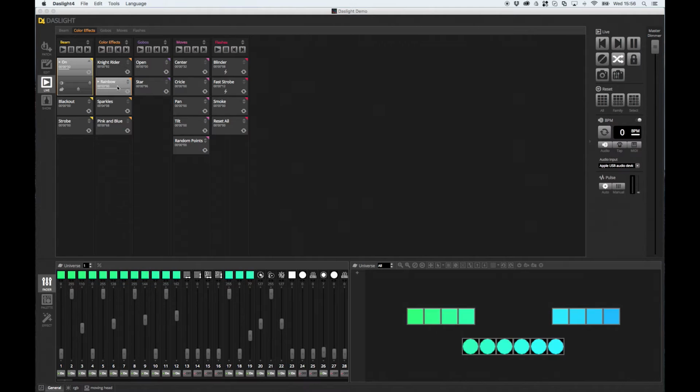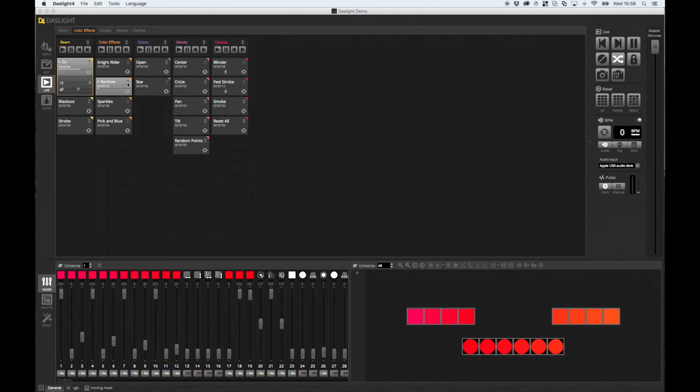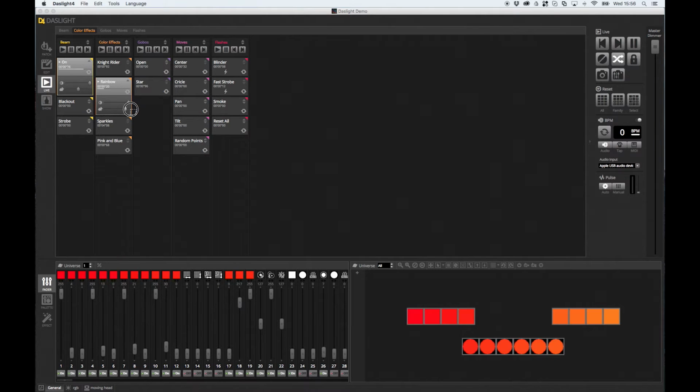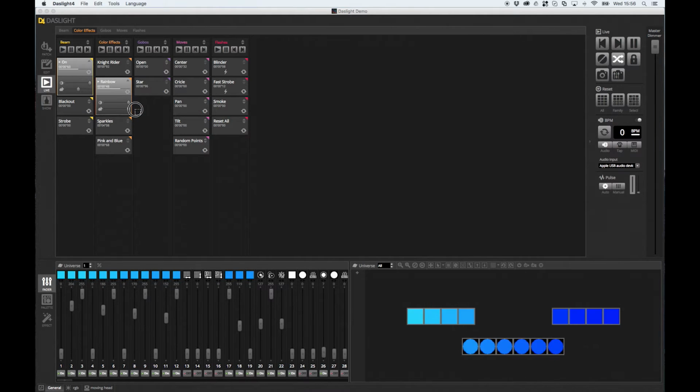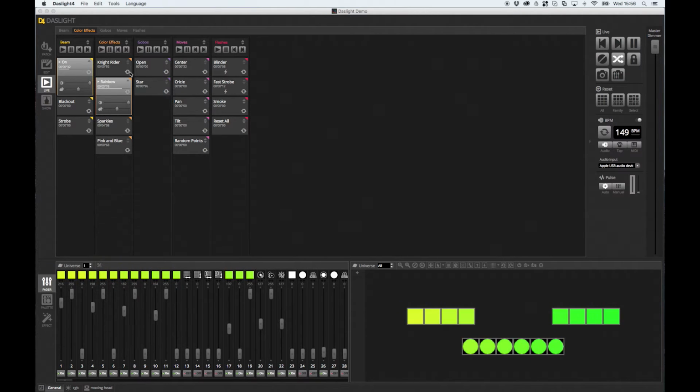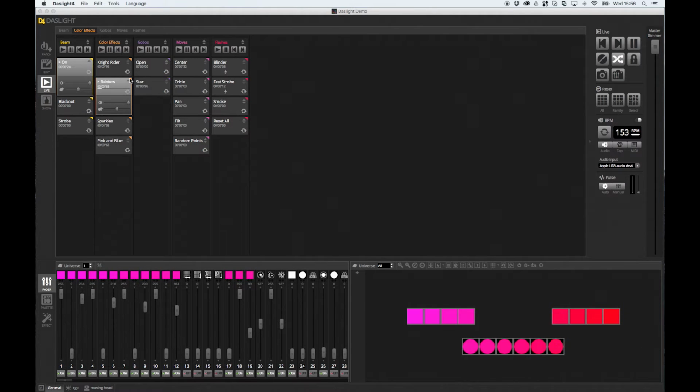So here we have a rainbow effect playing, and I can speed the scene up and slow it down. And if I double click one of these faders, it's going to reset it. So if I double click here, it's going to go back to the middle. So that's the basic live view.